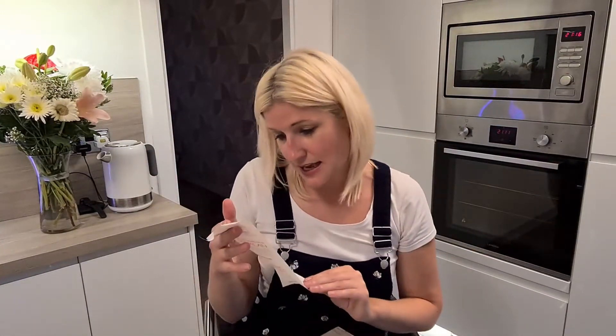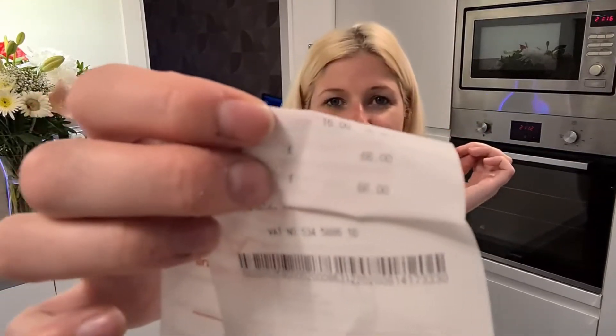All in all I spent £66 — there's my receipt for proof. The bargain of the century was definitely the £3.50 shoes and the £0.50 skirt, so I did get value for money. Matalan had a lot of sale items — they had a 70% sale on, so there were quite a few items if you're looking for work stuff.